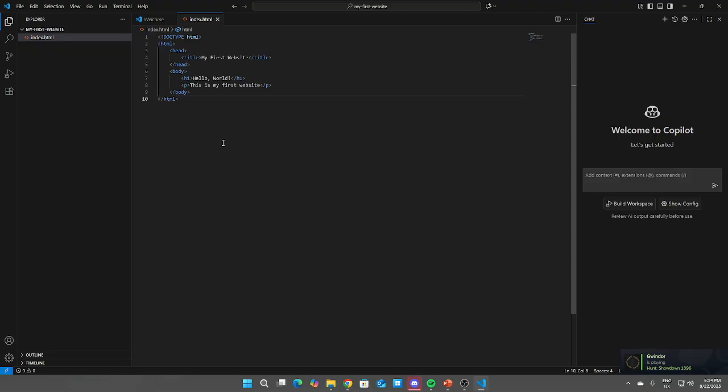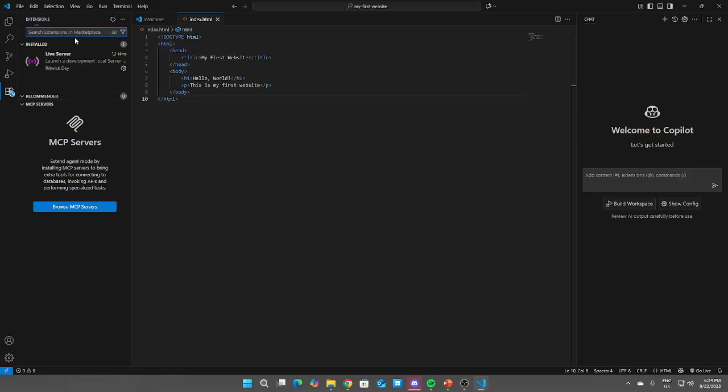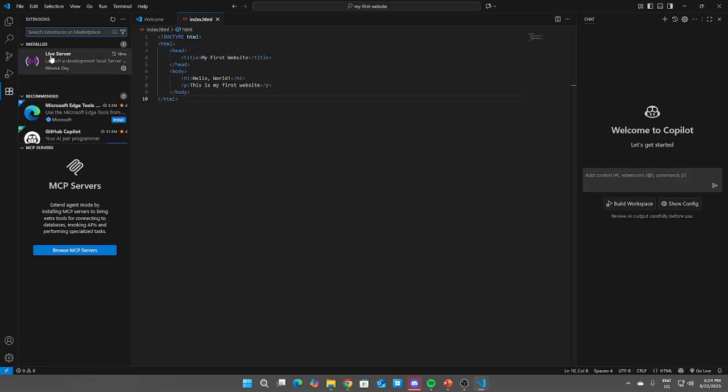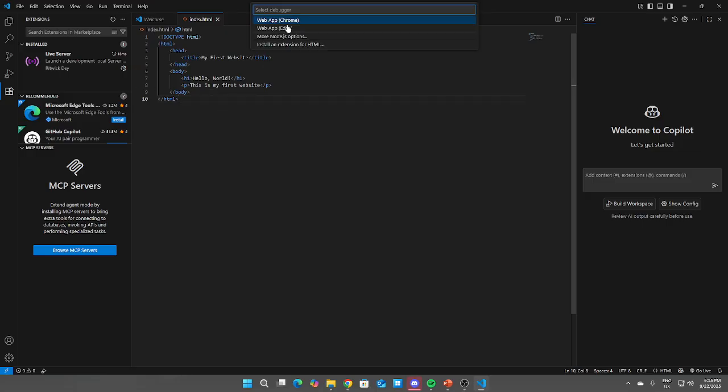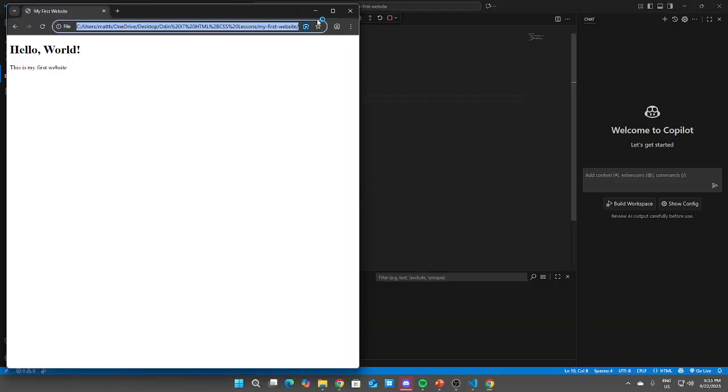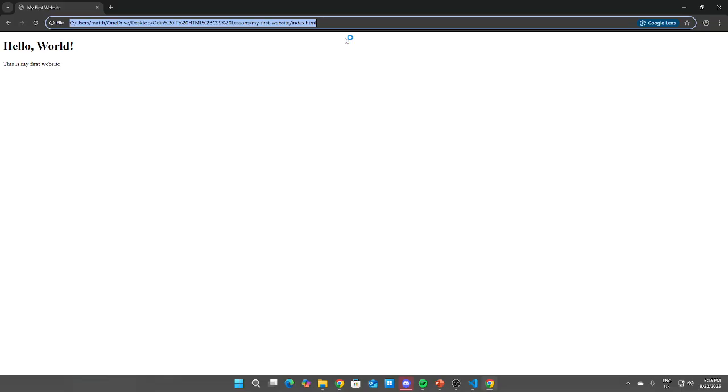Okay, so the easiest thing you can do here is either you can go out into your file and right click it, say open in browser, or you could go to this extensions page over here and type in live server with this exact logo. When you already have it installed, you just press F5, it will ask you for Chrome, and then you open it up, and then boom, there is your very first web page.